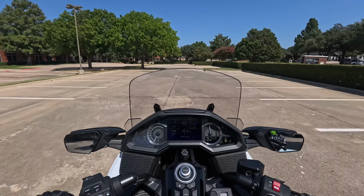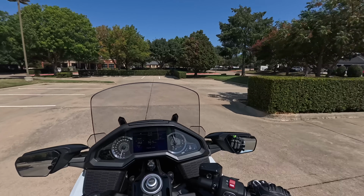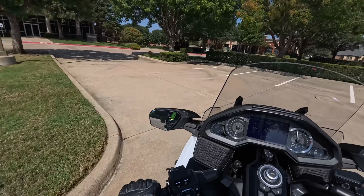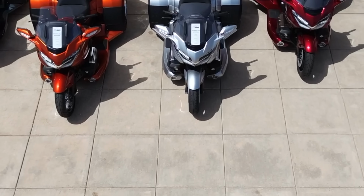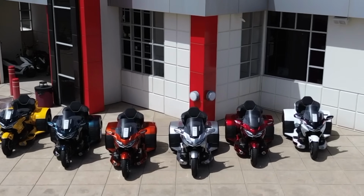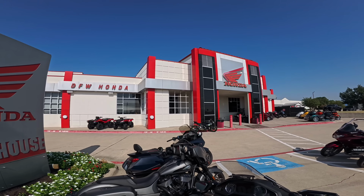So there's two takeaways. There's obviously a pretty good market for these Goldwing trikes. And DFW Honda, if you live in the DFW Metroplex or the surrounding area, they definitely have the inventory and the knowledge. I would say if you're in the market for a trike, you definitely should consider DFW Honda. I think within a day of riding, it'll be second nature.